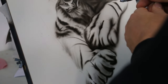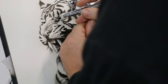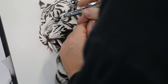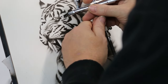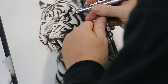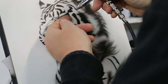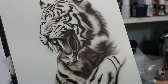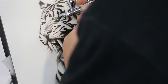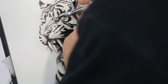Okay, that kind of gives us enough to work with. Do it freehand. So I'm just going to go in very gently, and put our circle in. And then what we're going to do is just drop shadow it. Gonna put my finger there and just drop shadow the top of it, and then go over a very thin line over the top.